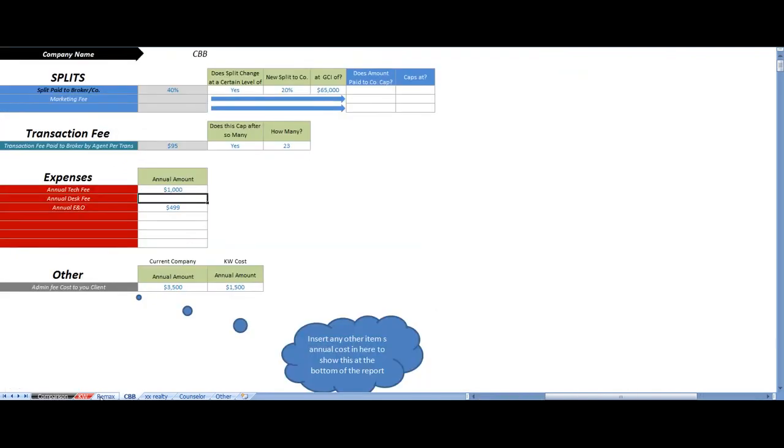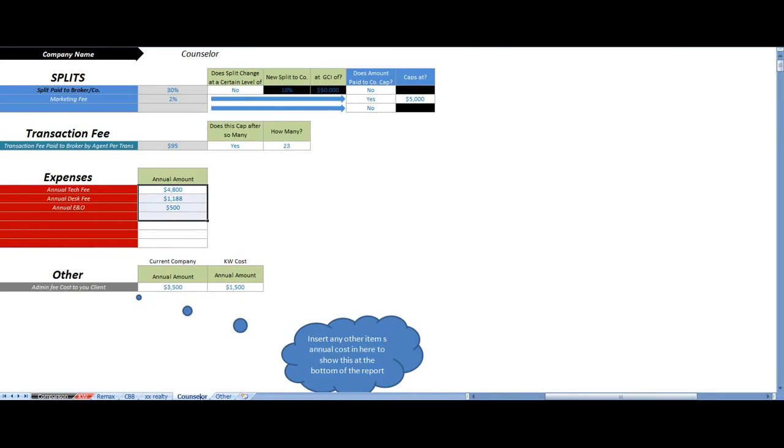So again, the key to this, just simply go into it, rename the tabs, put in their splits, whatever it is for that company. It allows you to pretty much do anything you want to fit their company, and you can change the names. So you have 4 standard companies and 1 other, basically one that you would probably just change in and out each time you do it, due to the fact that it's working with some smaller companies and you just don't do enough to give them a tab.